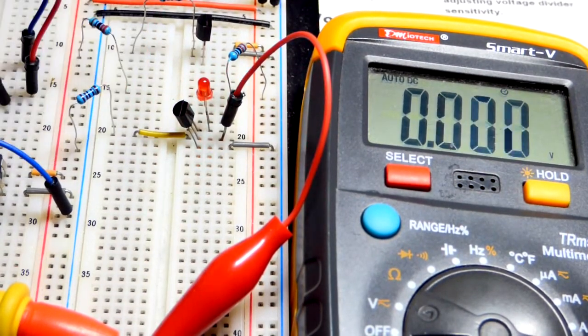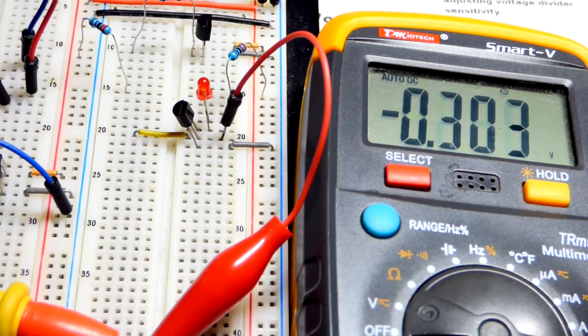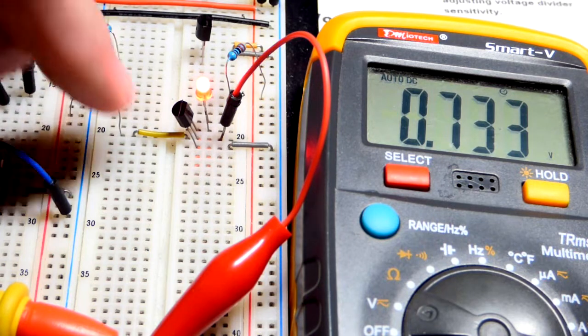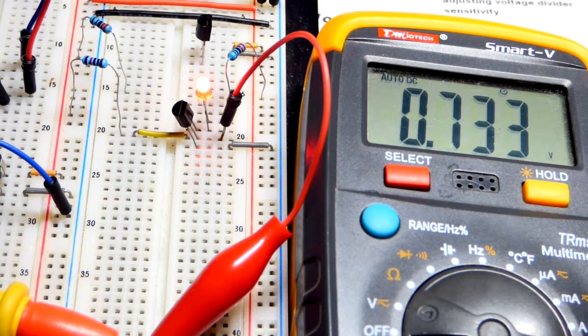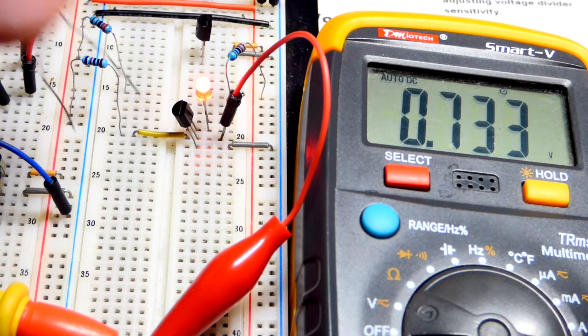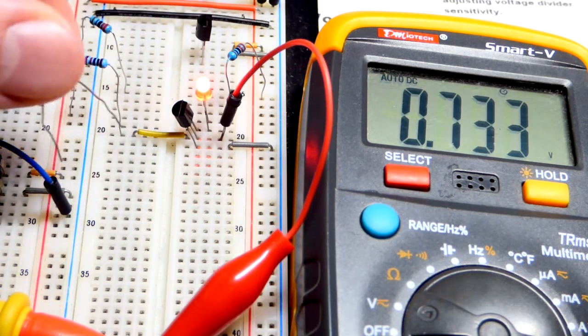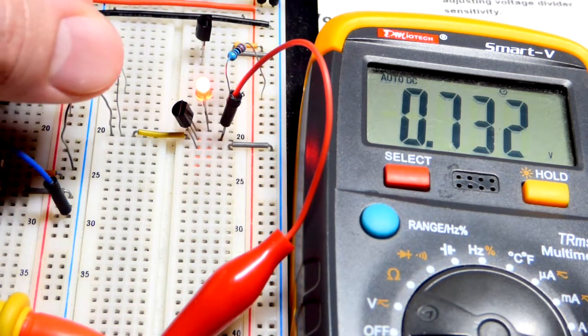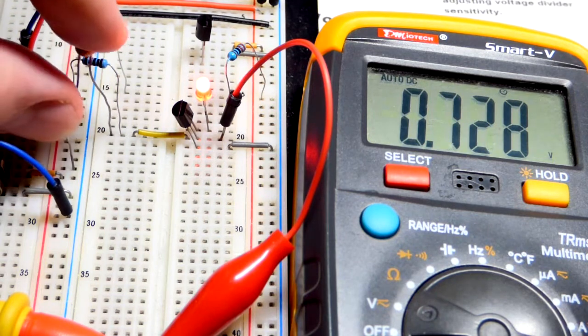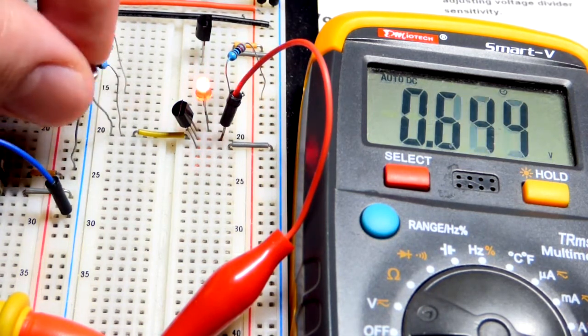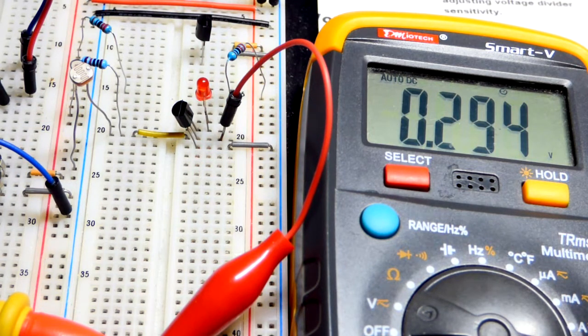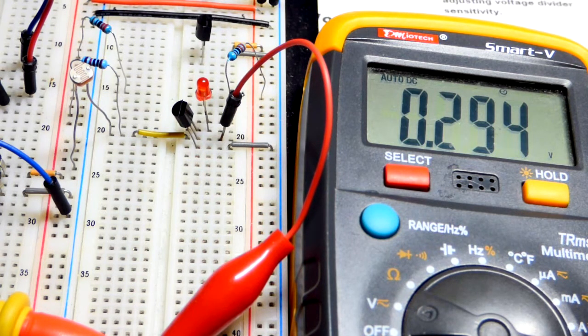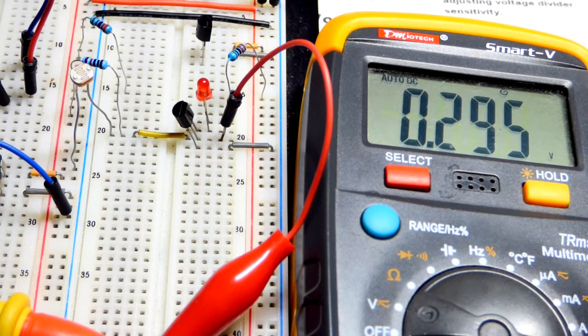We might as well move there. So now let's pluck this. And we will go back to the 10 kilo ohm resistor. On the positive side, this will light up because we have that positive going that way. And so now negative side, we got negative over there, negative over here. It doesn't matter if we get about 0 ohms with the light dependent resistor. Everything is safe because 0 volts and 0 volts is a 0 volt difference. There will just be no current flow if we get down to 0. But there you can see light is falling on the LED. It's pulling the voltage down to the negative rail. Now if we get it bright enough, then it should get to virtually nothing.